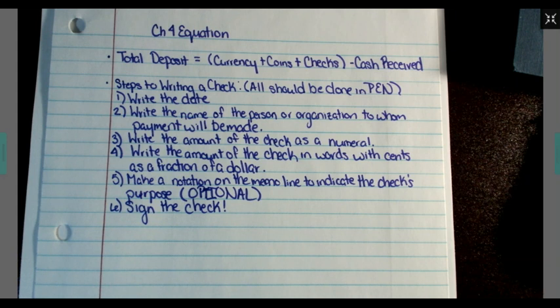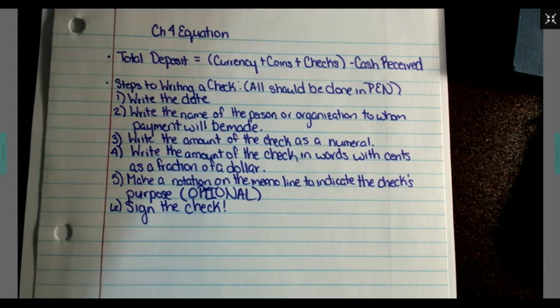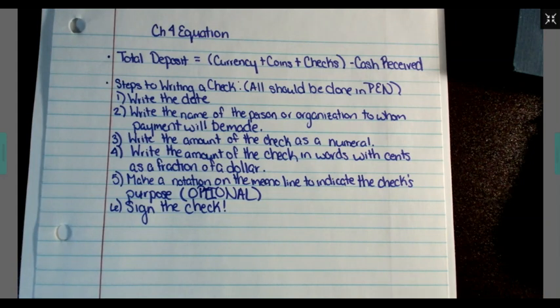While you're doing that, I'm going to talk about the 2 vocab words for this lesson. The first one is checking account. Checking account is a deposit account held at your bank that gives you convenient access to your money. The second one was check. Check is a paper document directing the bank to deduct money from your checking account and make a payment to the person named on the check.